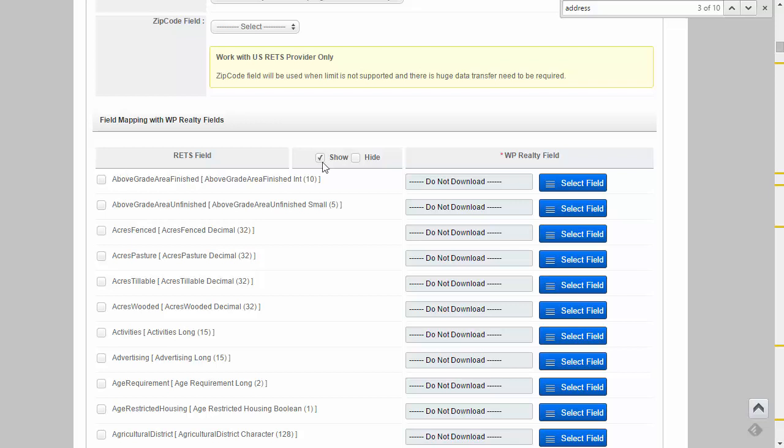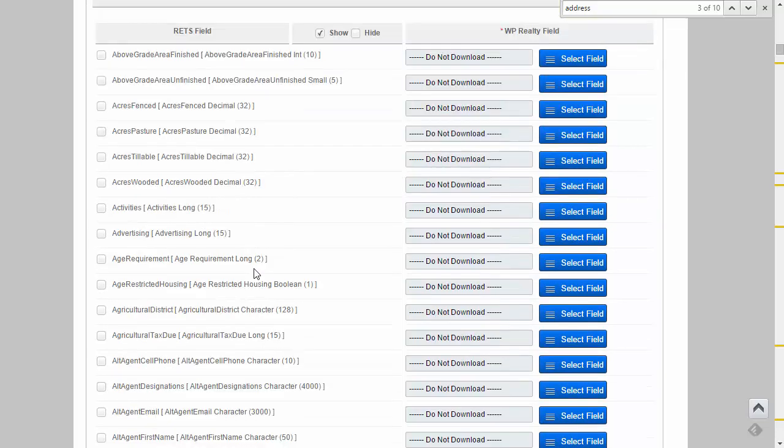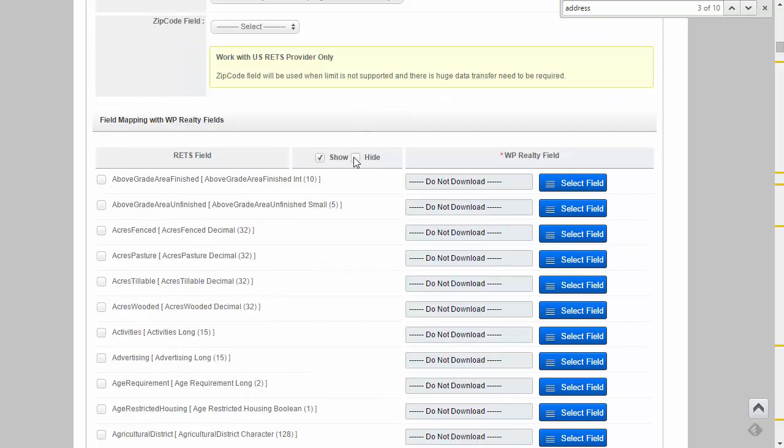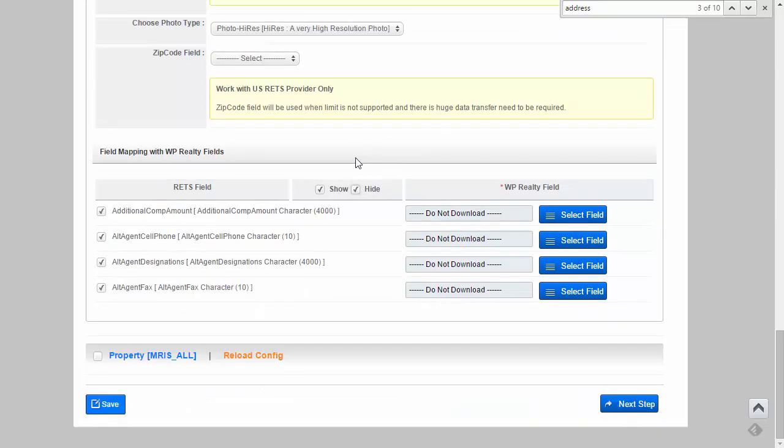All right, so the show hide, what is this right here? What is this all about on these columns? Well, we already have the ability to just basically throw things into the trash. And I've already gone down here and I hit a couple things, but here's one right here. Alternate agent cell phone. We know that's trash. We're going to go ahead and check that. And when you check that, like alternate agent designations, this is not public information. So we're going to go ahead, we hit a couple of them. Where did they go? Well, they went over here into the hide, and there they are.